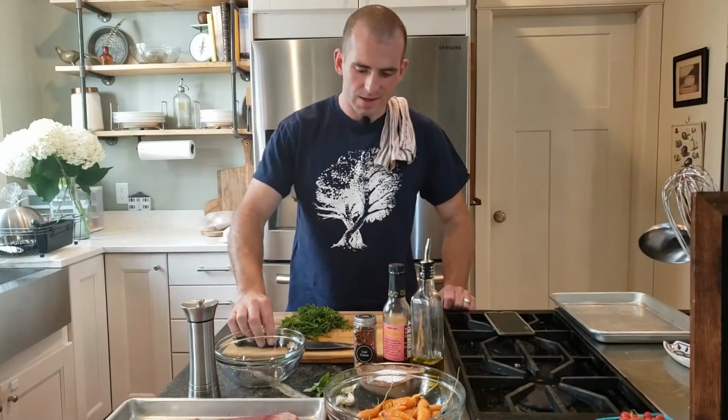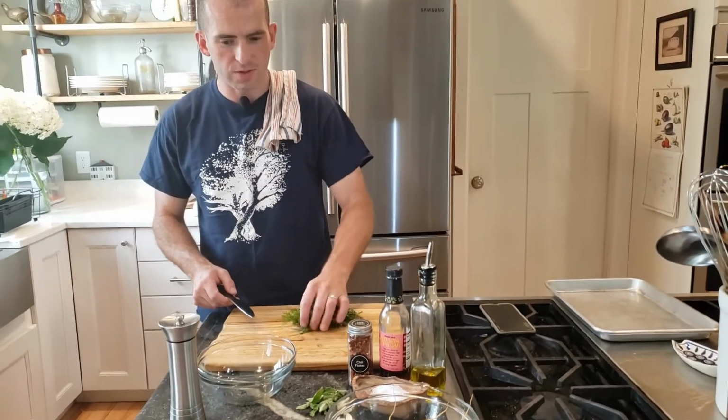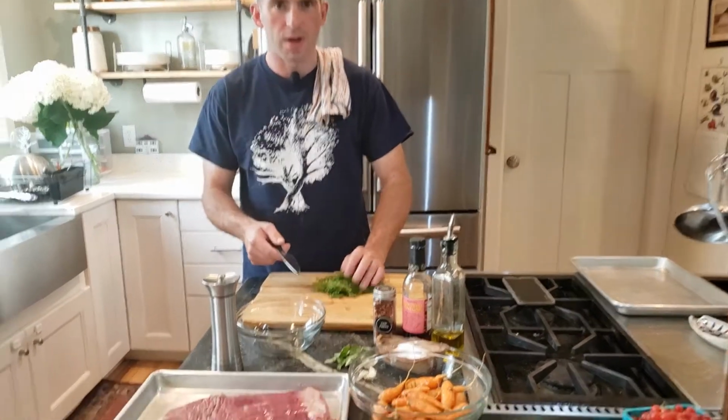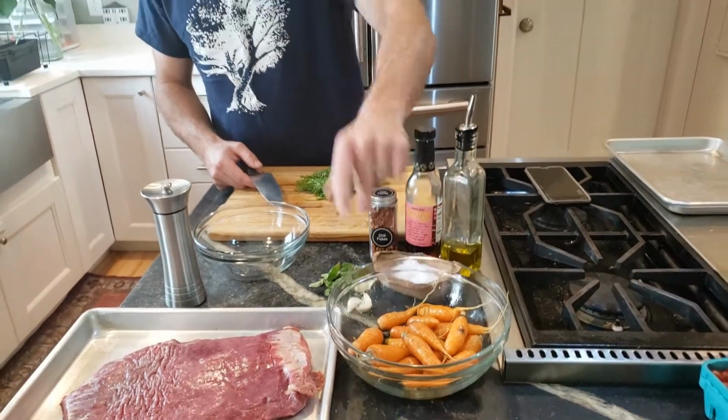Alright, good afternoon, we're back. These are the carrot tops we talked about earlier, and this is how we make chimichurri. So I got flank steak I'm gonna put on, and here are those grilled carrots. Tanya, they're gonna be awesome.